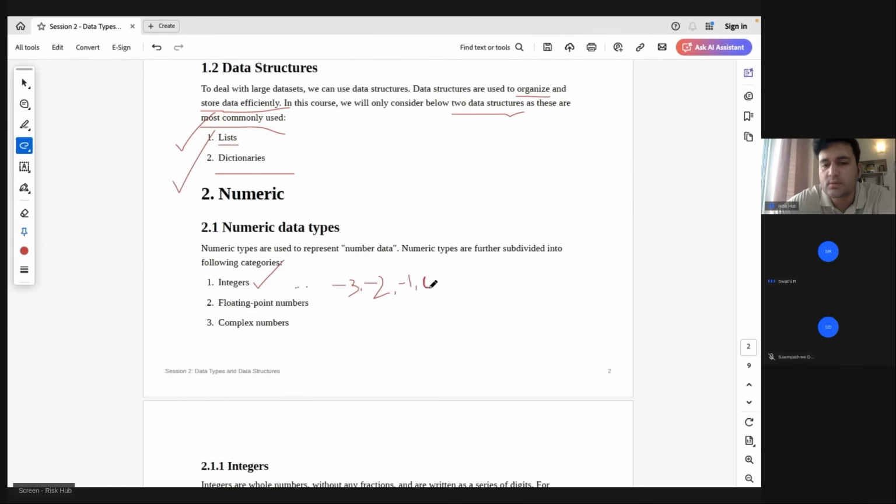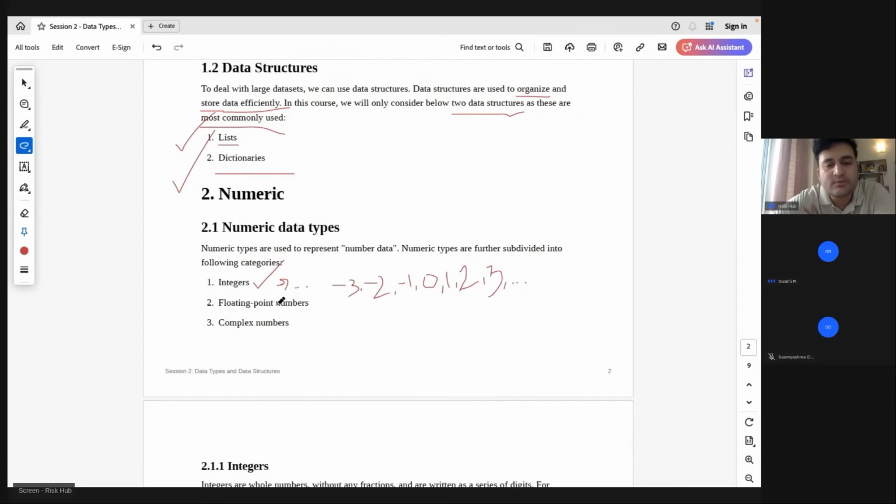So 0, and then its mirror image around 0: 1, 2, 3, dot. These are your integers. The dot means it continues till infinity, and on the other side it continues till minus infinity, right?